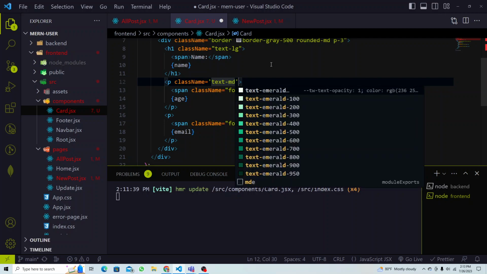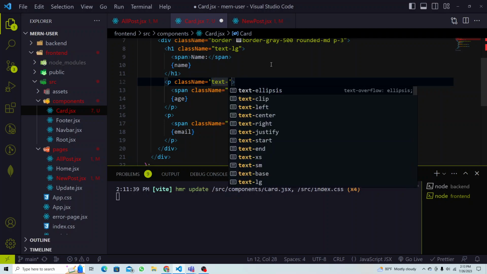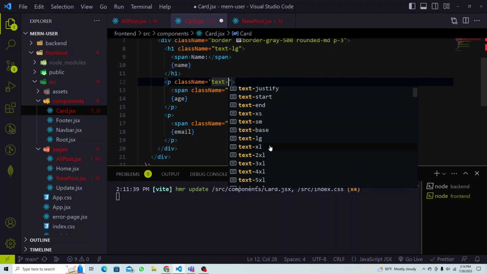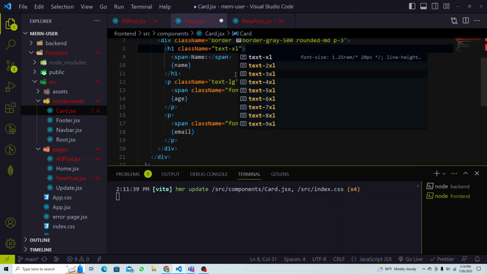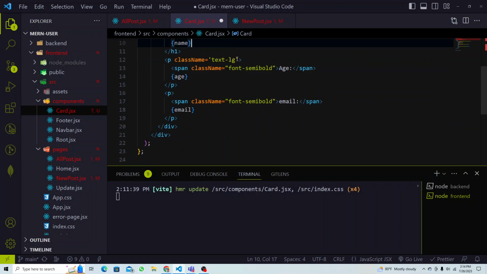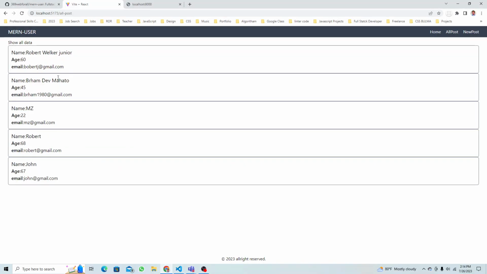Text small, LG, XL. Okay, let's make this LG, and I will make this one XL. So paragraph, copy that and put it in the other one also. Good. I think that is good enough. So it looks something like that.